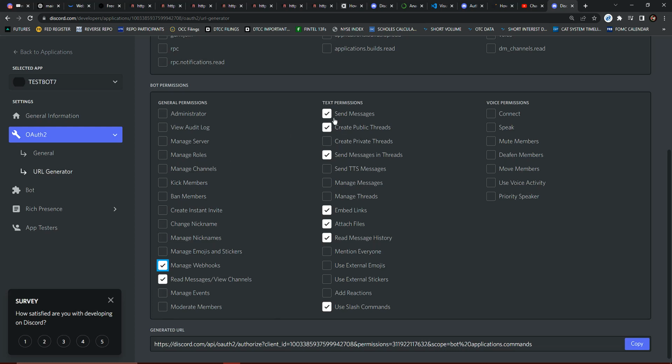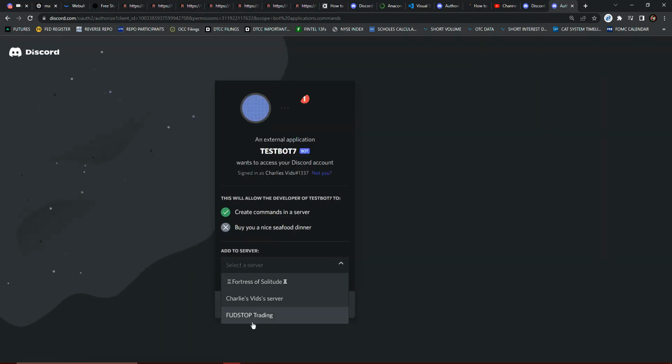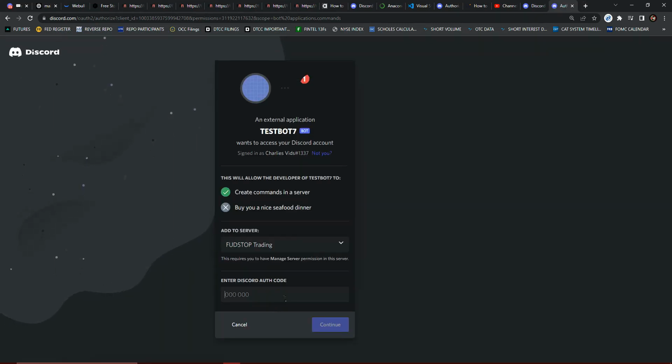So all these permissions you can check, and then you're going to get a URL link down here that will be created for you. All you do is copy that link, open a new browser, paste it, and then select FudStop, and then the auth code again is for me 831996.